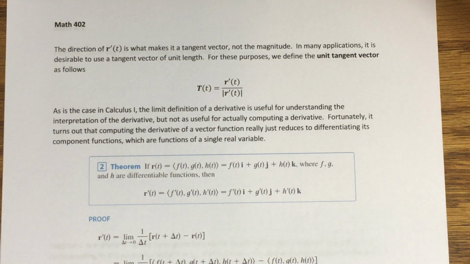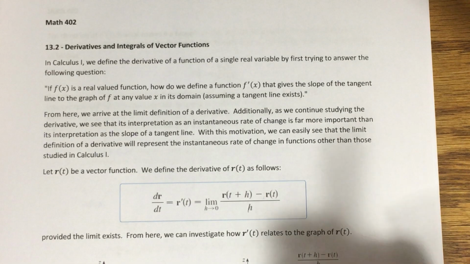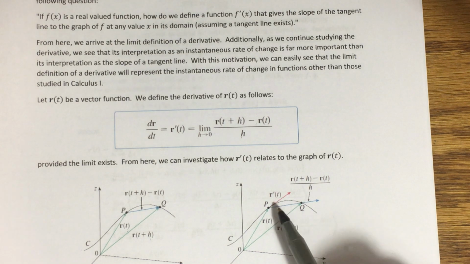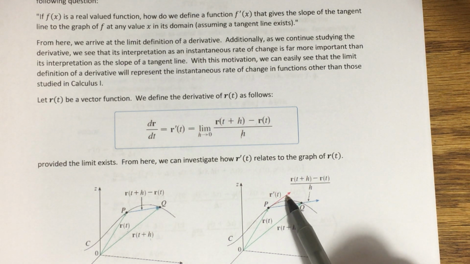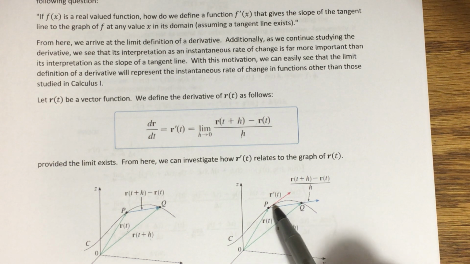Oftentimes, when we are looking for a tangent vector to a curve, this is a common thing that we need to do in this class. We're given a space curve, and we're told some point on that curve, and we're told, you know, find a tangent vector. That tangent vector could be r prime of t, like we see right here. But any scalar multiple of that would also be tangent to that space curve. It doesn't need to be this exact length or have this exact magnitude.